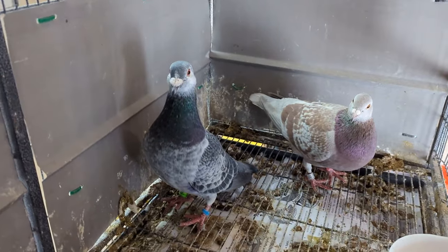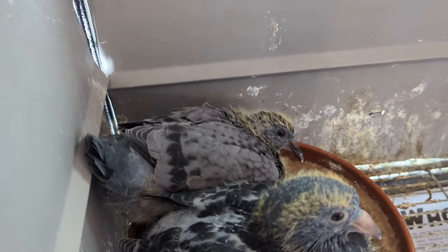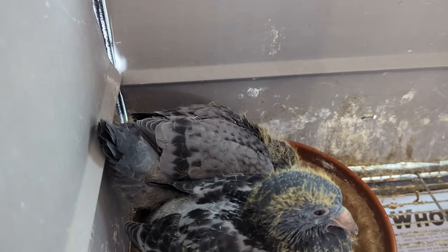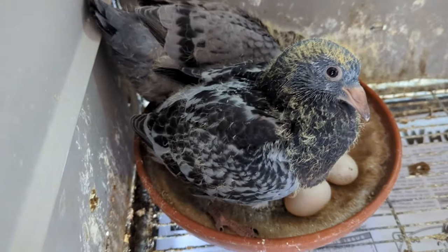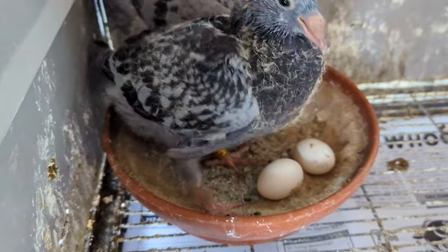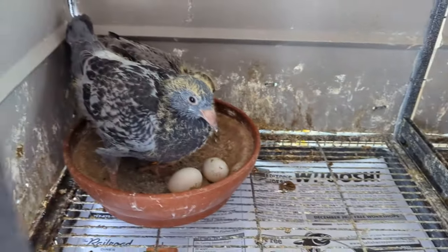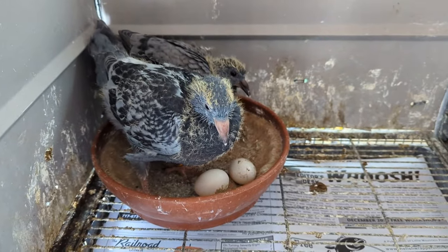These two babies - the one up front, the darker check, is off the grizzle and my Wolverine hen recessive opal checker, and then the one in the back is out of the loft back there, off one of my old birds, late hatches that I'm going to be racing this year as old birds. This one here will go to a one loft race. There's two eggs I don't think are any good - they quit sitting on one that was supposed to hatch tomorrow.